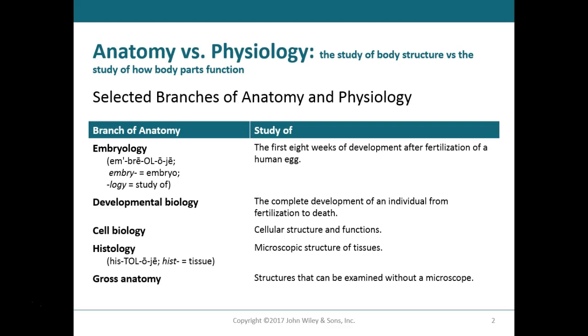So we'll start by discussing what is anatomy and physiology. Anatomy is the study of the human body, and physiology is the study of how body parts function. So if you're looking at your teeth and you notice their shape, you are looking at their anatomy. If you take those same teeth and you think about the job that they do and how they do it, you're looking at how they function, so their physiology.